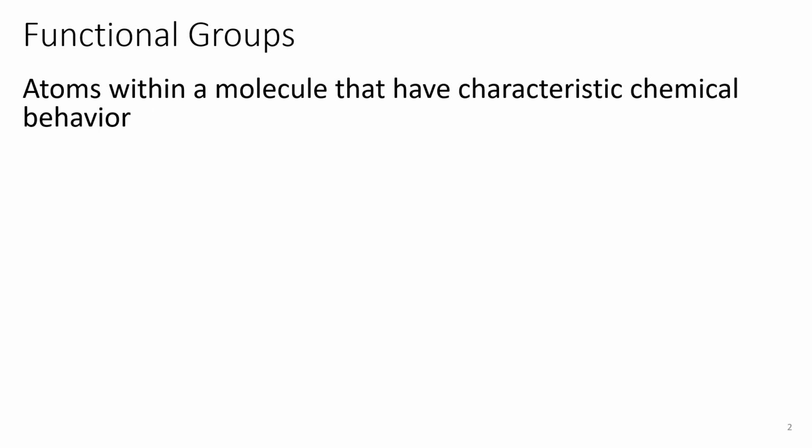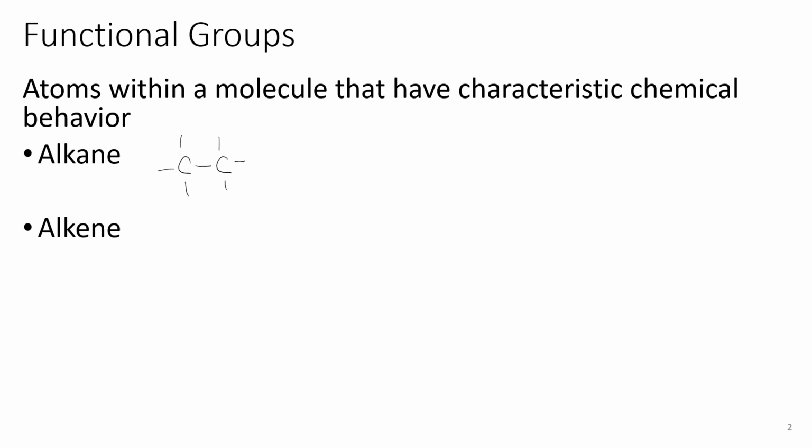So I would recommend during this time to make some flashcards associated with these functional groups and make sure that you can not only name them, but recognize them as part of a structure as well. The first one is going to be an alkane. Alkanes are going to be carbon-carbon single bonds. So anytime you see carbons connected by single bonds, we're going to refer to these as alkanes.